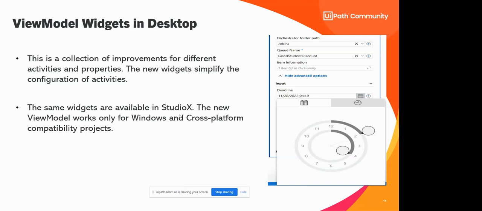Whereas in the case of the very first, legacy, it is meant just for the 32-bit operating system. The second thing is it's targeting the older .NET Framework, version 4.6.1. That is the target framework for legacy, whereas for Windows and cross-platform, it is .NET 6. .NET introduced a lot of features and new classes and namespaces inside that framework, and UiPath behind the scenes makes use of those libraries. So this is an update on the view model.